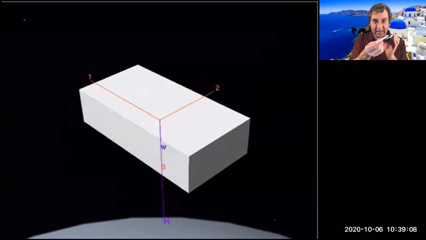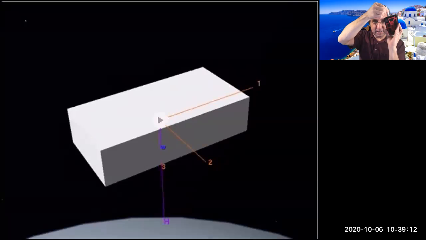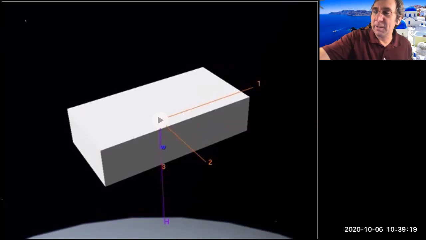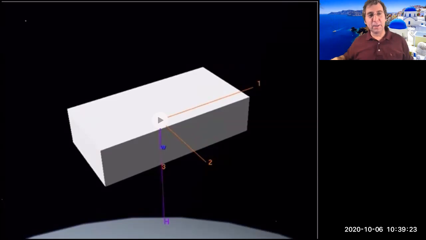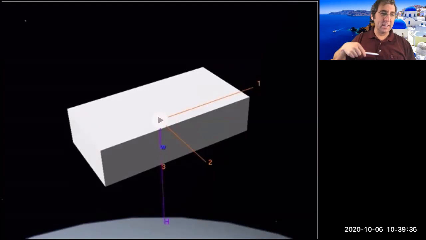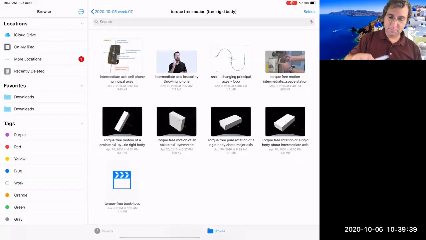And it turns out even this axis is also stable. So this is kind of the skinny end. Spinning about this axis is stable. But if I spin about what's called the intermediate axis, that's not stable. All this comes from the principal axis numbers, I1, I2, I3. Just line them up from largest to smallest. The one in the middle, the direction that corresponds to that, the eigenvector corresponding to that principal moment of inertia, is the intermediate axis. It's the middle axis. It's the one that leads to instability.